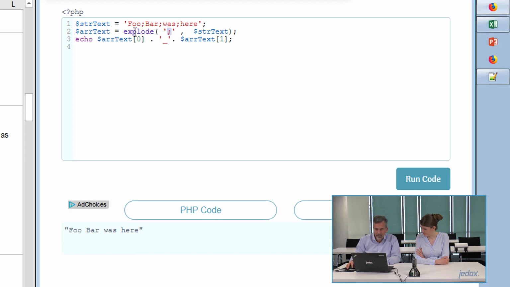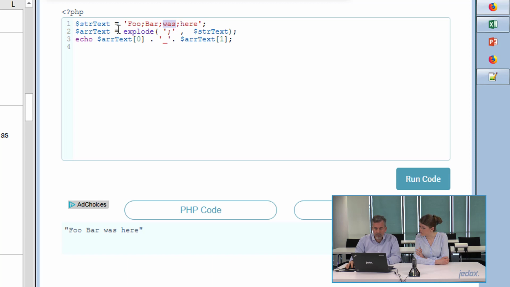So you see, explode is a function, and we need two parameters. First is, what is the separator, and what is the text? The text is foo, semicolon, bar, semicolon, was, semicolon, here. So explode uses the single semicolon, identifies, okay, here's one, here's one, here's one, explodes and turns each piece of the text into, or stores this into an array.